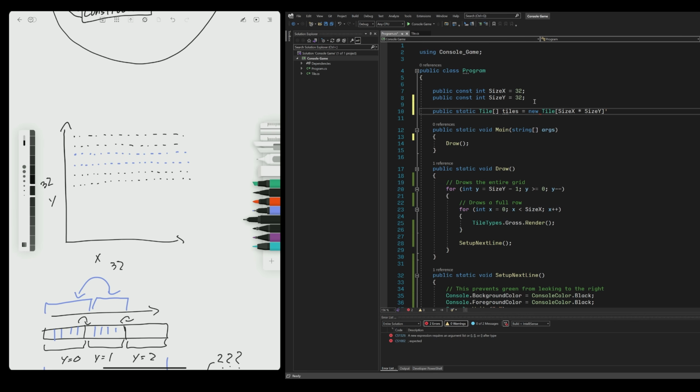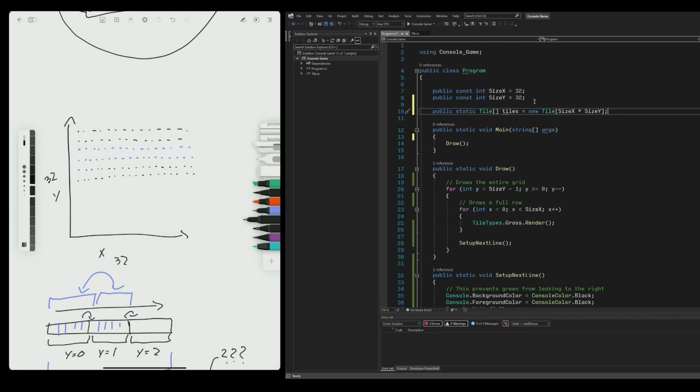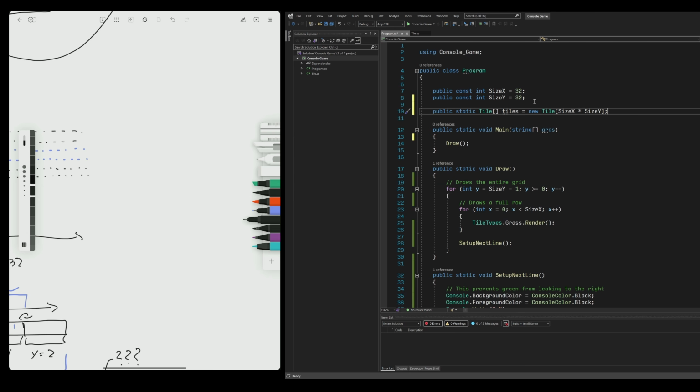This shouldn't surprise you if you know math. I'll still explain it. If we have 32 on the X axis, 32 on the X times 32 on the Y equals our total tiles. Why? Because that's how you get area.